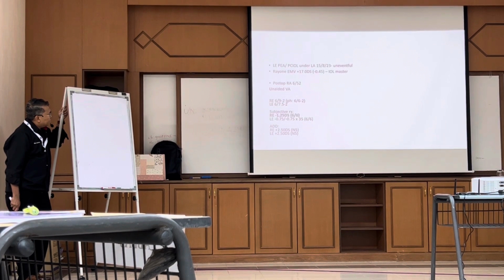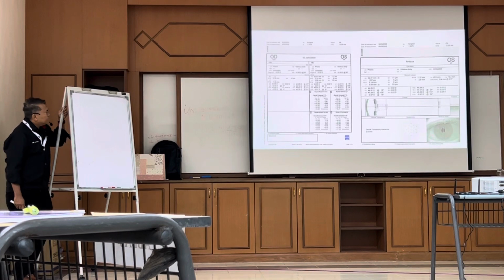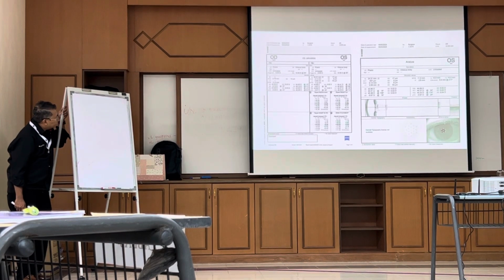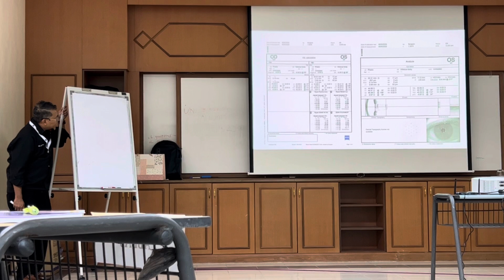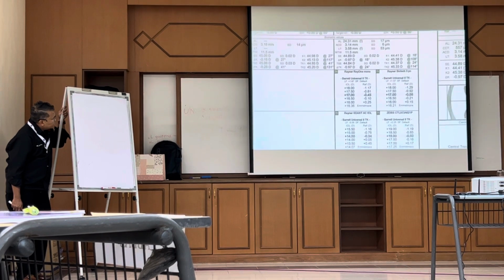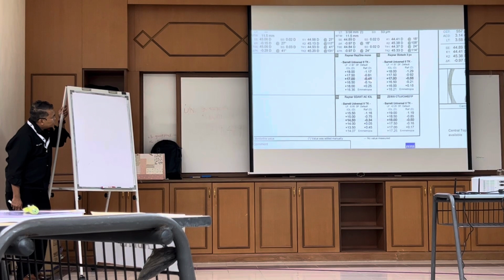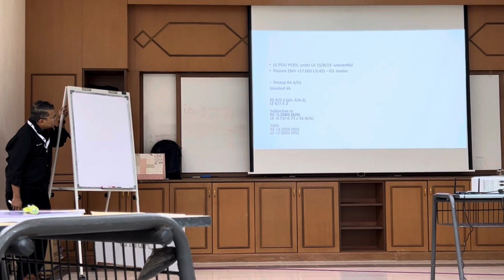But this time for the left eye we could get the reading from the IOL Master. And for the IOL Master, press skip. Yeah, so it was this one. And with that, I got minus 0.75 for the left eye.